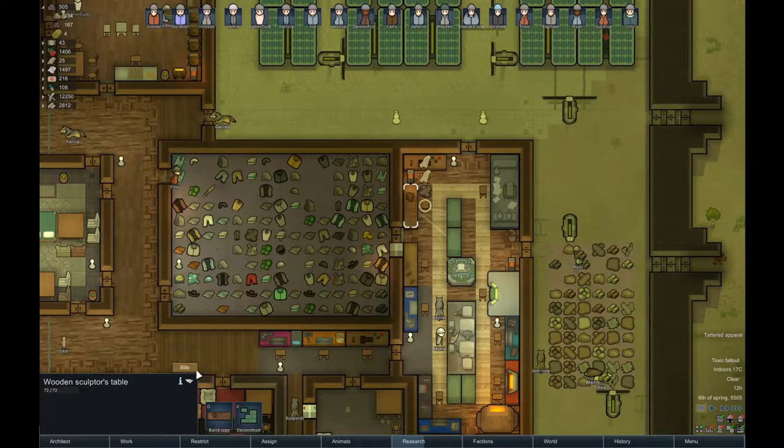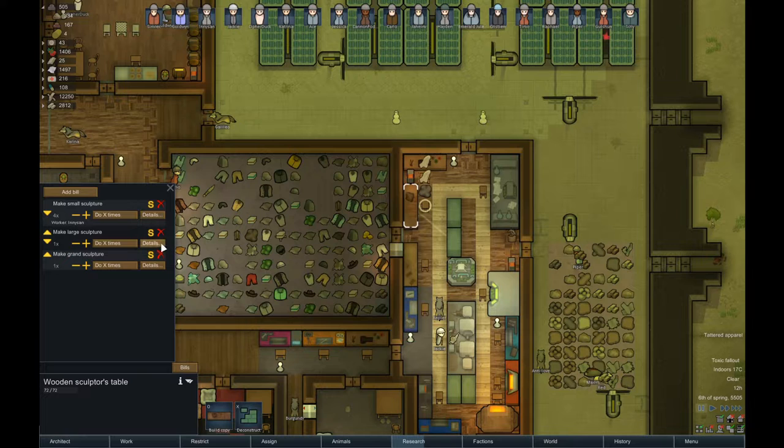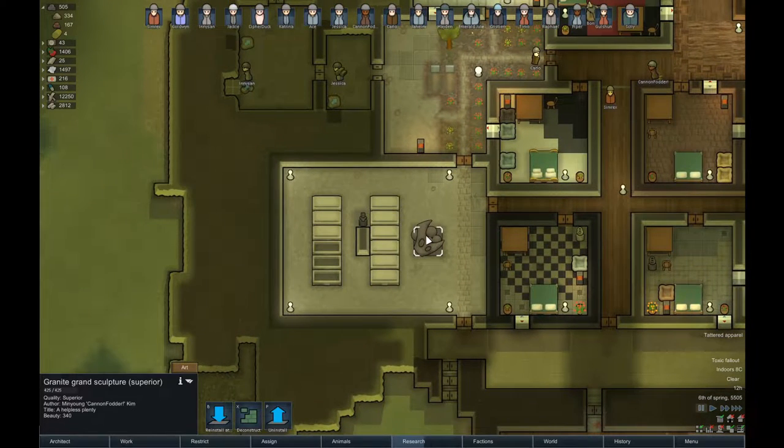Is there anything we specifically don't want to be made out of? What I haven't done, actually, I don't think, is ban granite from this. I don't know how many granite structures, art pieces have been built while I haven't been paying attention, but this better not be granite. Oh my god, it is! Wow. Okay, well, I mean, there you go.